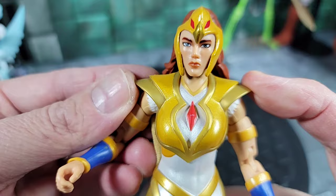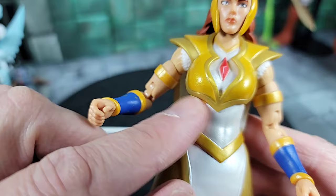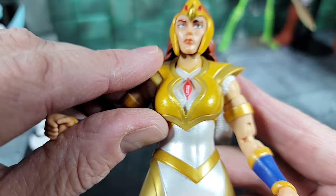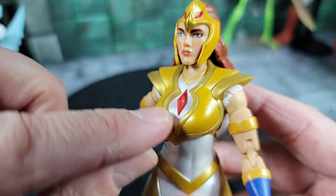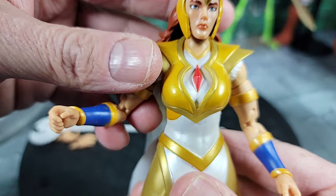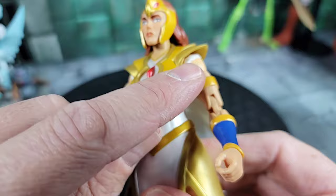The shoulder armor pieces are really stiff and don't move much. You have the main armor over a painted piece which is supposed to represent some of her other garments, and a lighter armor going down to the dress — all painted. Even up to the neck it's sculpted with paint, not a separate piece. This armor is like a separate piece but it's all glued on. She has a red jewel piece in there that's also a separate sculpt, just painted red and doesn't look like it comes off. As for the ab crunch, she can spin, go down a bit and back, and you can see they painted the white silver — it's all paint, not sculpt.